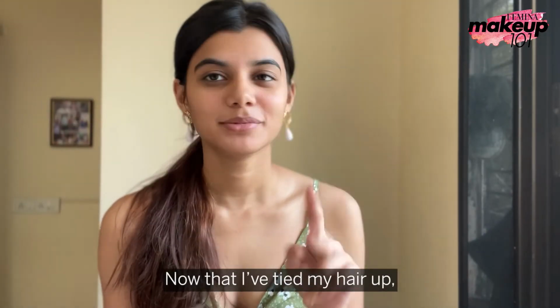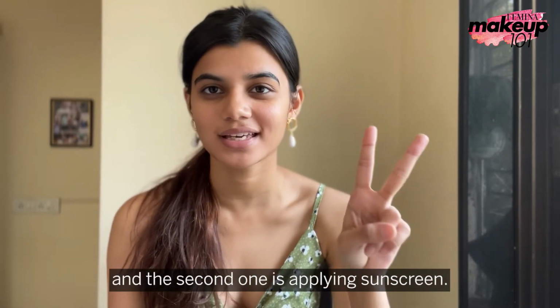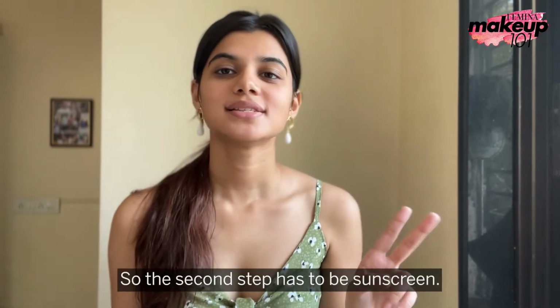Now that I've tied my hair up, the first two steps are very important to me. The first one is moisturizing my skin and the second one is applying sunscreen. So the second step has to be sunscreen.